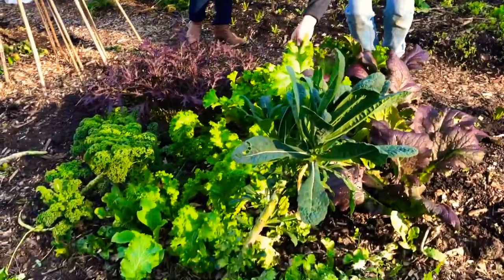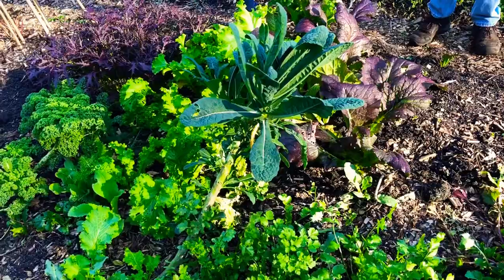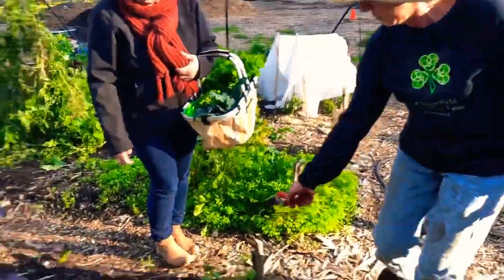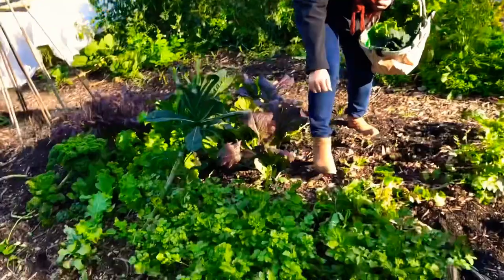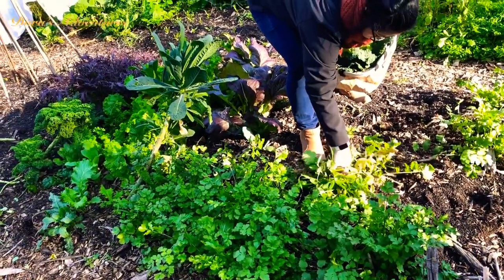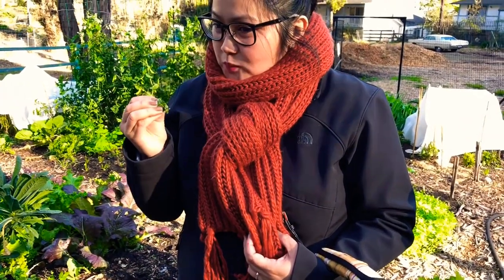That's the one they put in salad. And then this one here is called Japanese red giant mustard. Wow. So you're welcome to get some of those. And that's more kale, right? That's more kale. This is cilantro — that's the cilantro you're probably most familiar with. There's a whole bunch of it growing along in there. I see some. And then do you see that pink thing? Oh, that's nice. It's organic.